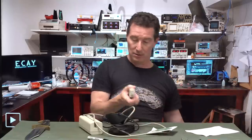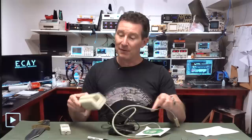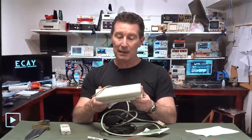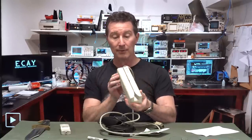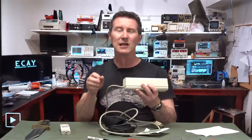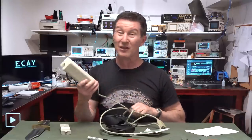Handspring. Don't know what that is, but look at that. That is an IBM bank card magnetic stripe card reader. I'm sure I've seen that exact model in the banks. Usually they've got them integrated into the keyboards these days.